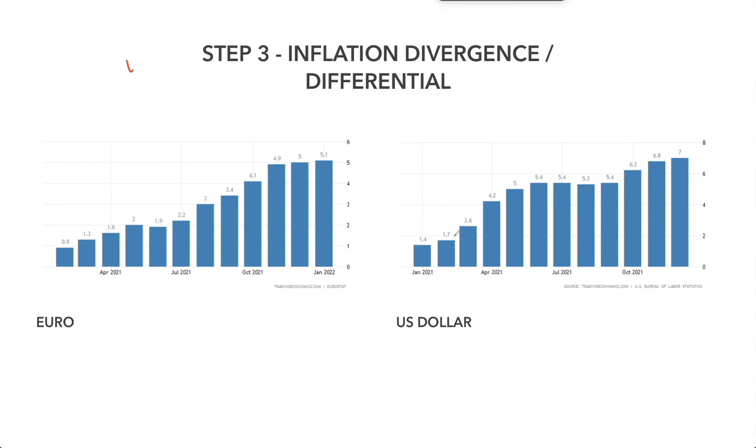Now, remember I said that the mandate for the central bank is 2%. When prices are above 2%, and trending away from that, then it's one of the things that can force a central bank to want to hike rates. Of course, we must remember GDP. GDP must support a rate hike. So you have to have GDP growing at the same time.